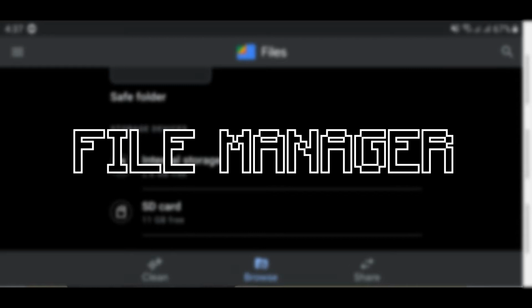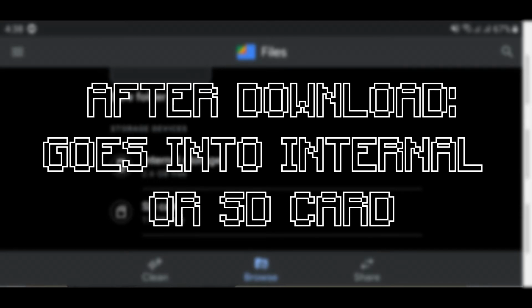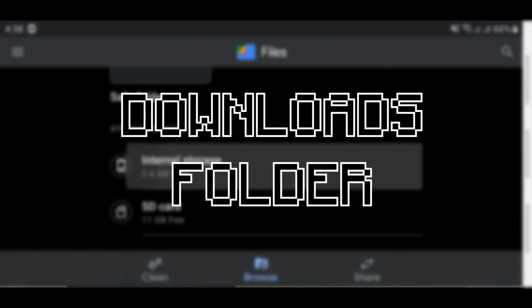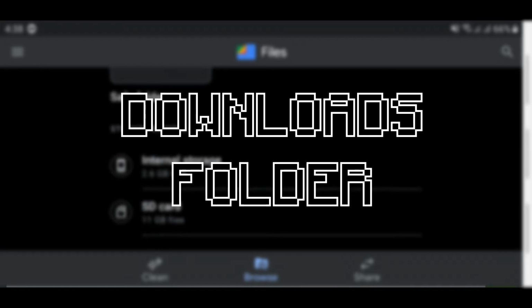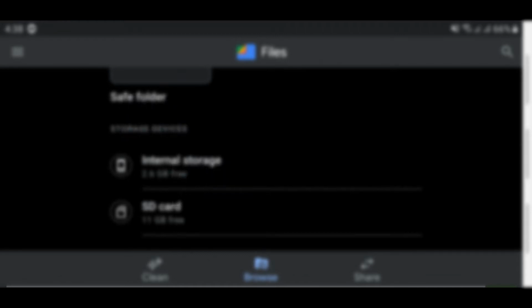After you download the files from the internet or from the website, they will most likely go to the storage, either two storages if you have an internal one and an SD card. If you don't have an SD card, the internal storage will most likely be the default storage, and the particular folder that it will fall into is the downloads folder, of course. So in order to access these files and install them easily or directly into the game, we will be needing, of course, a file manager.